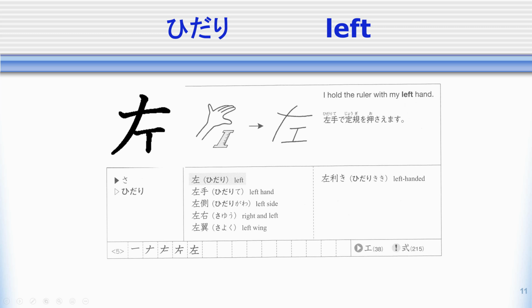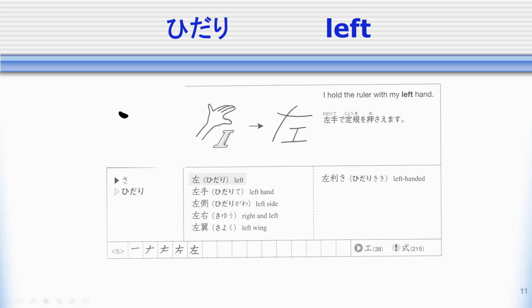So this time we're going to start with the horizontal. 1, 2, release. 3, 4, 5. Once again. 1, 2, 3, 4, 5. Hidari.